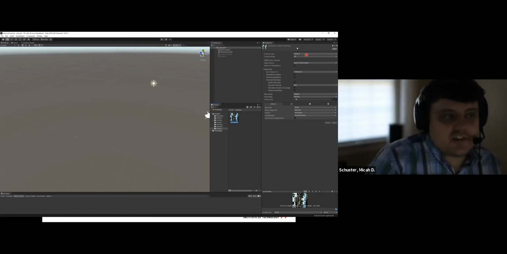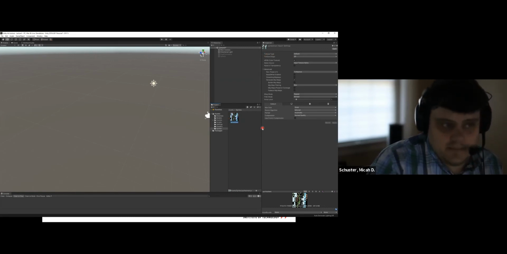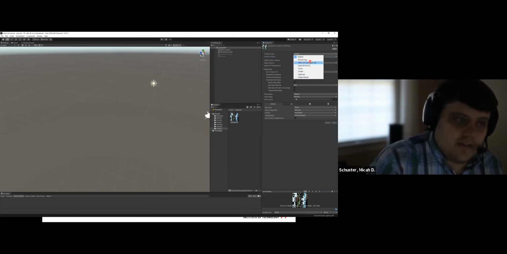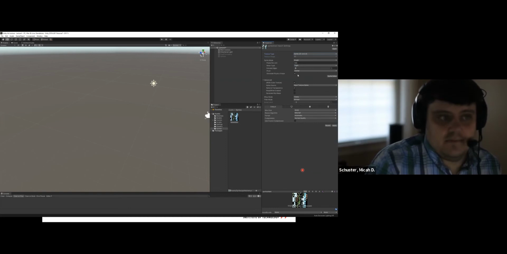So the first thing to take a look at when you bring in something like this is the type and the shape. This is obviously a 2D texture, so we'll leave it there. And there's a couple of options here. This is not a normal map, if you've done 3D stuff before. It's not a cursor. It's not a light map. It's not an editor GUI thing. It is a sprite. So I set this to a sprite and I say apply.